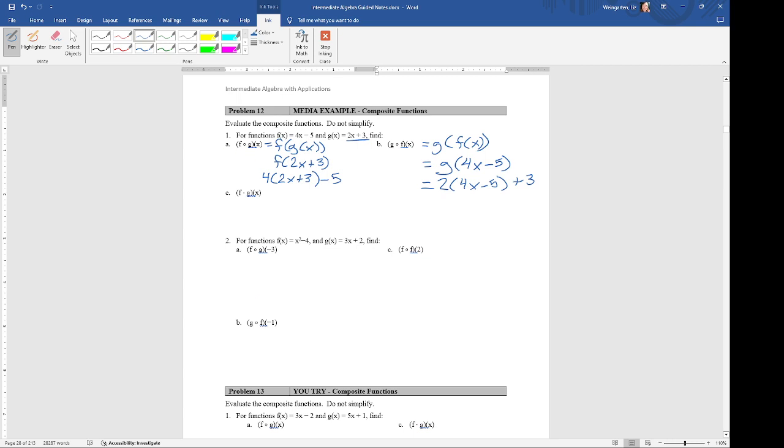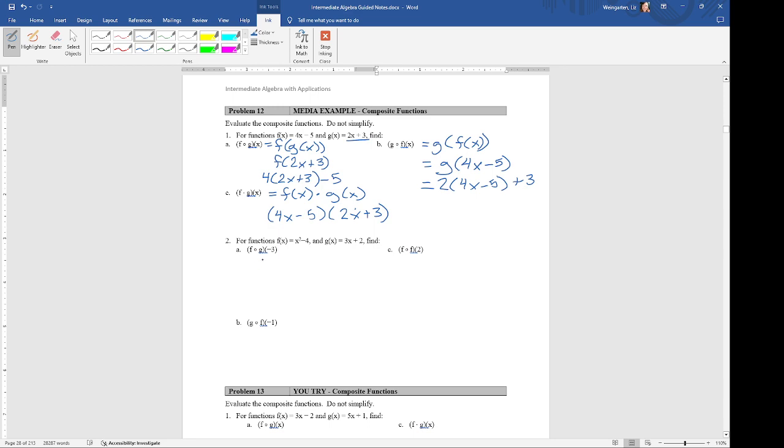Now don't get f of g of x mixed up with f times g of x. These are two different types of problems. When it's an open circle like this, it means it's a composite function. When it's a closed circle or a dot like this one, we're multiplying the two functions together. So I'm going to take my f of x and multiply it by the g of x. Don't want to actually write g of x there. I want to write what g of x actually is. Again, we're not required to simplify, so this is a perfectly acceptable answer.